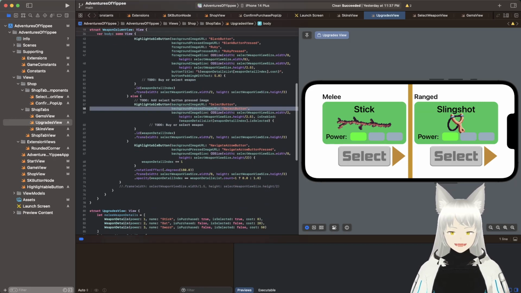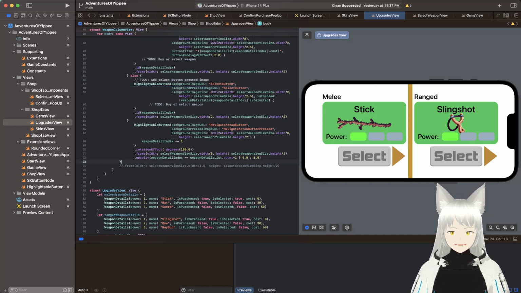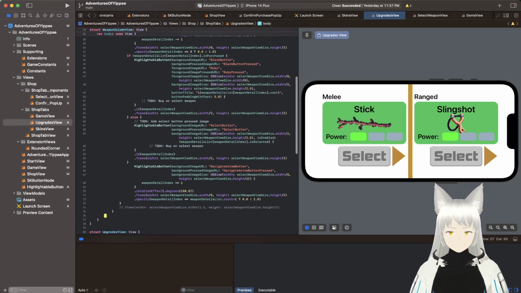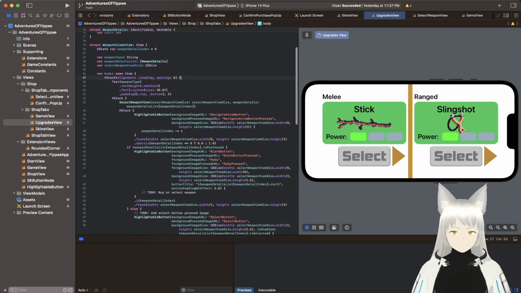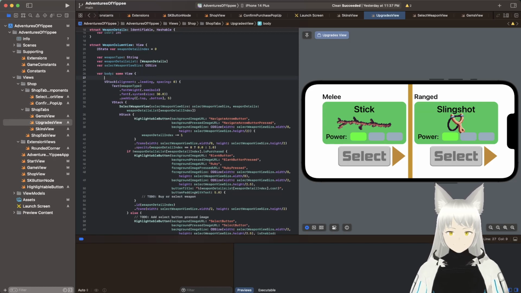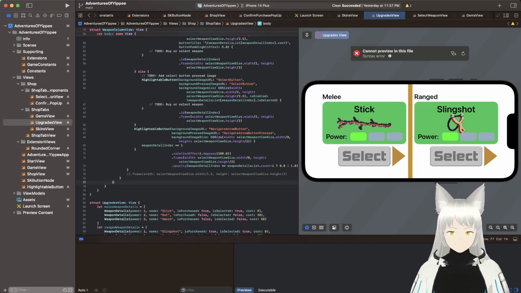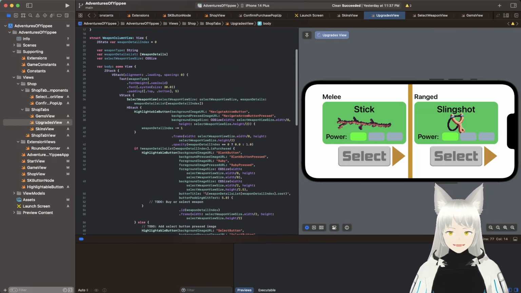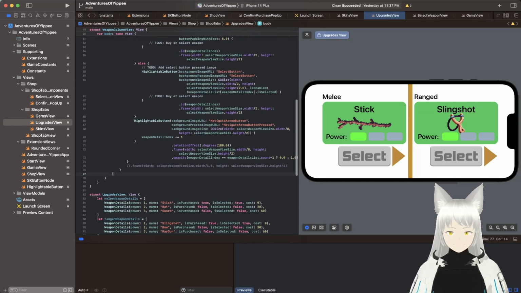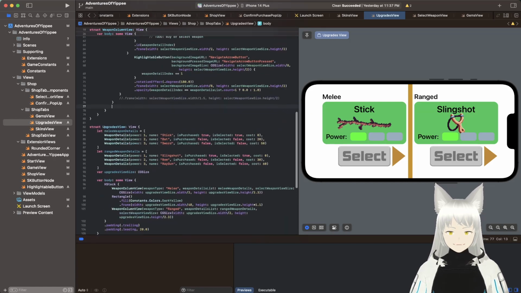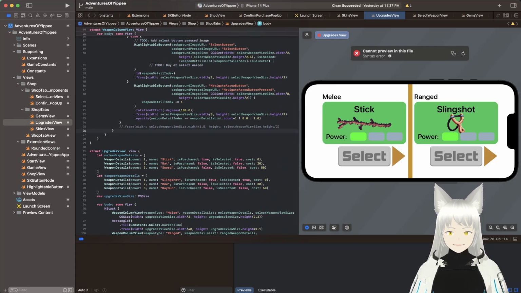But for now, I can do the whatchamacallit. The purchase view thing. Cool. So I'll put like a Z stack around this. Actually, not around this whole thing.